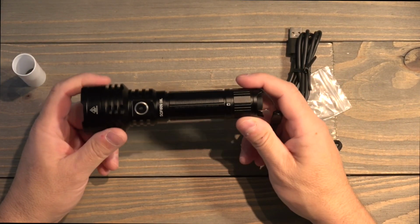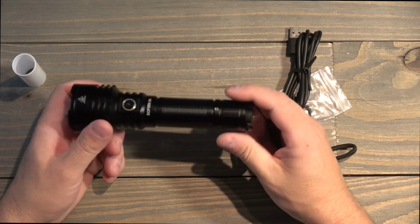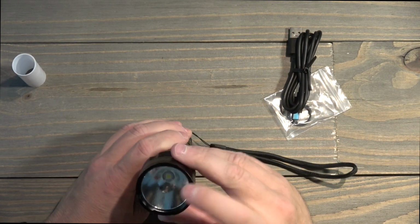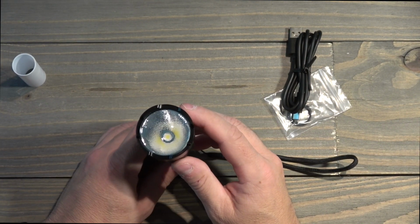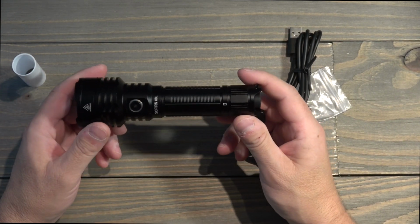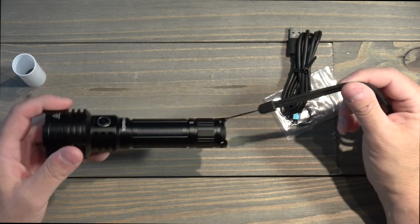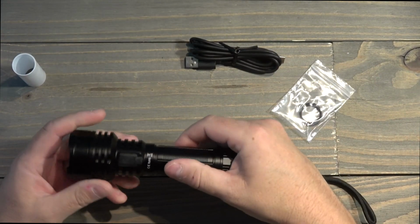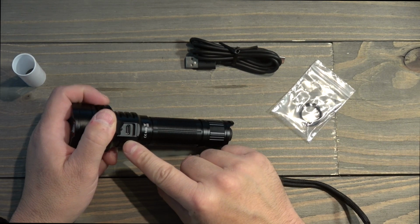So it's got strobe modes and stuff as well, but overall it's a very simply operated light, which I like. It's got a nice deep reflector on it. It is slightly texturized, but overall, this is a very nice flashlight. You got a little lanyard here if you want to use that. The charging port is right here, so you can just charge it right into the center.